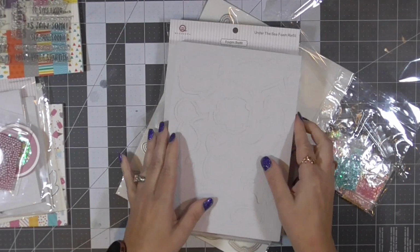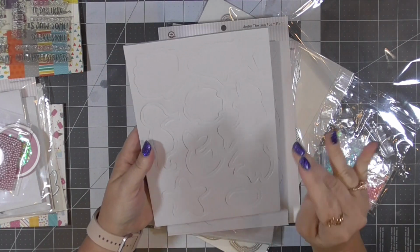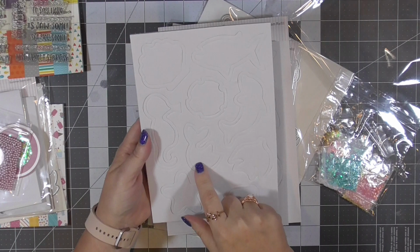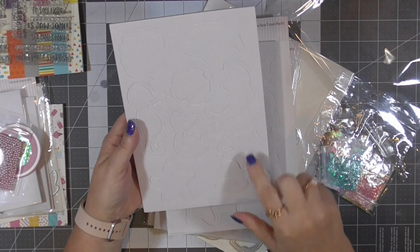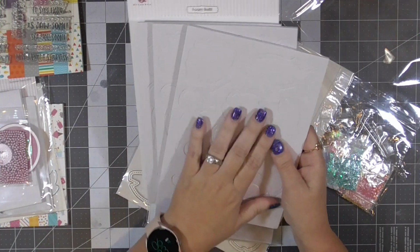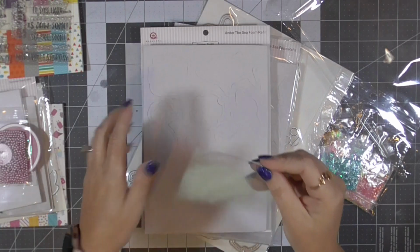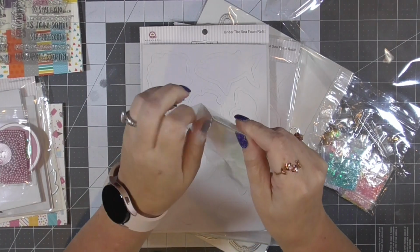And in this kit, you get three sets of all of the shapes. So there is a dolphin, a fish, a shell, a seahorse, and then you've got a mermaid tail, a sand dollar, a starfish, another fish, and I'm not sure what this is. So it comes with three sets of these foam pieces. I don't know if you can see that very well, but they're already cut out, and there's adhesive on both sides. But also in each kit, it comes with pre-cut acetate pieces.